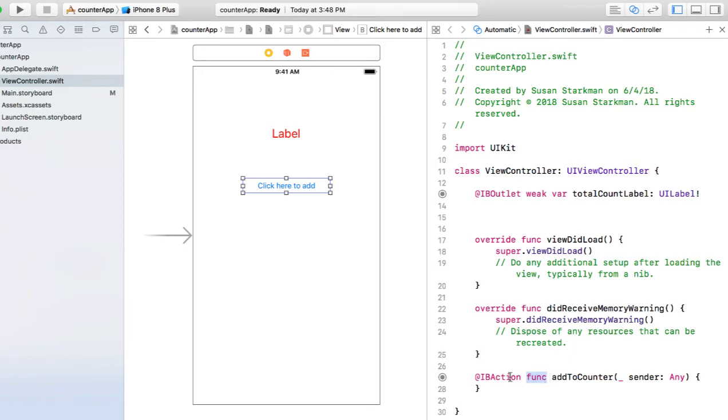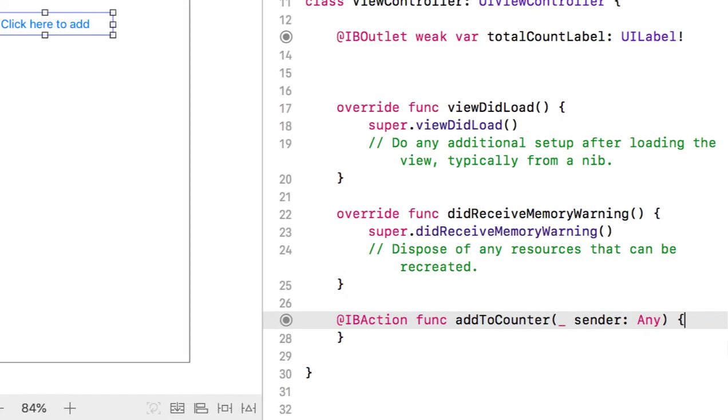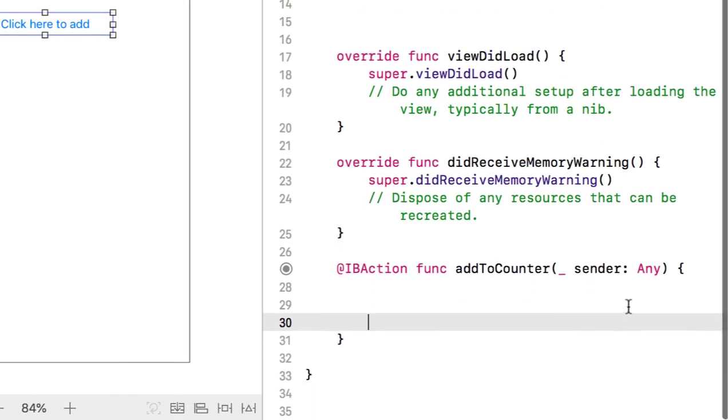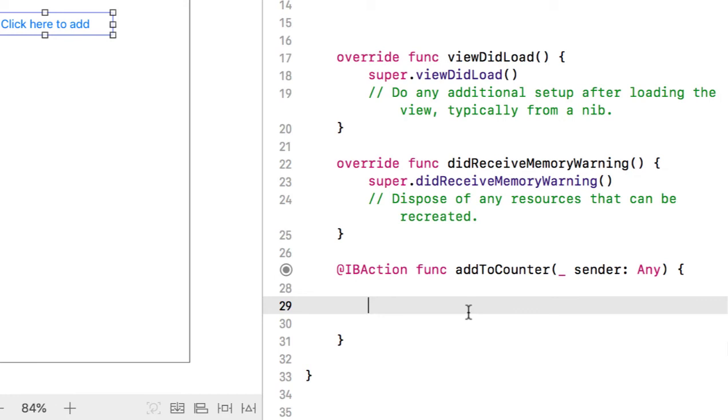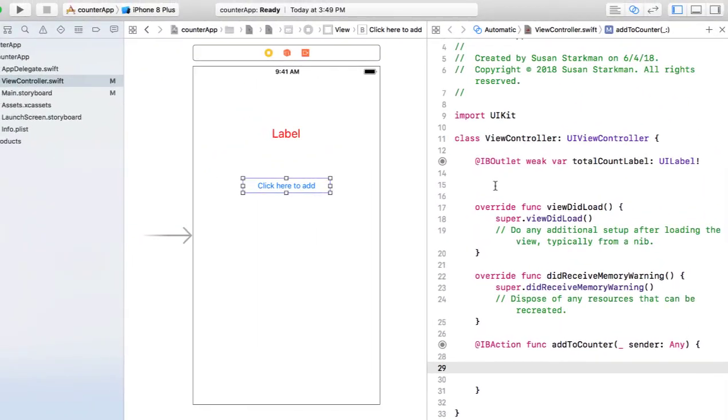So a function is actually creating a series of steps. It's like following steps for a recipe to make cookies. And you have to go through step by step in the order presented in order to get the desired outcome, right? All right, so now we have a function called addToCounter. Now I've got an open and close curly brace. I'm just going to get in there. And there's a few things we need to accomplish. We have to have something that will add the count. The first thing I want to do is create a variable, okay?